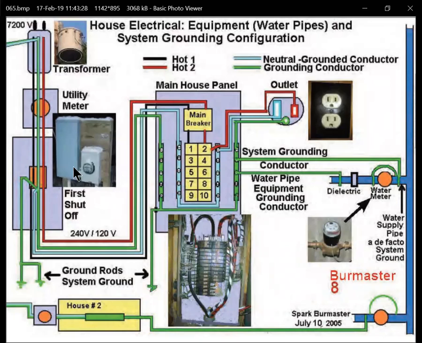But most houses come out of the meter and then go through wiring and then come over into here and into the main breaker. Now if this main breaker is where the first shutoff is, then there's only 3 wires from this meter over to here. If there's a shutoff all the way outside the house, then we have to have 4 wires, because of neutral and ground, and there's a whole other webinar in the definition of neutrals and ground. Well, maybe we'll get to that some today.